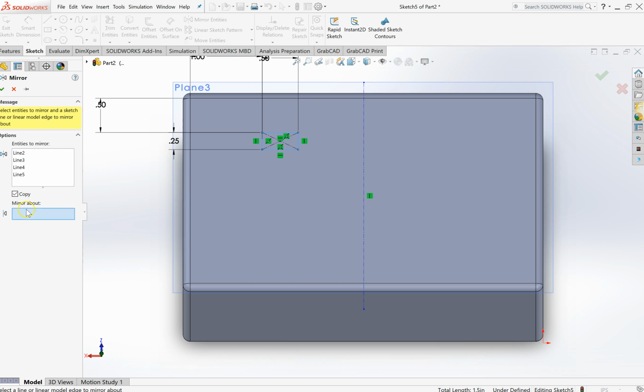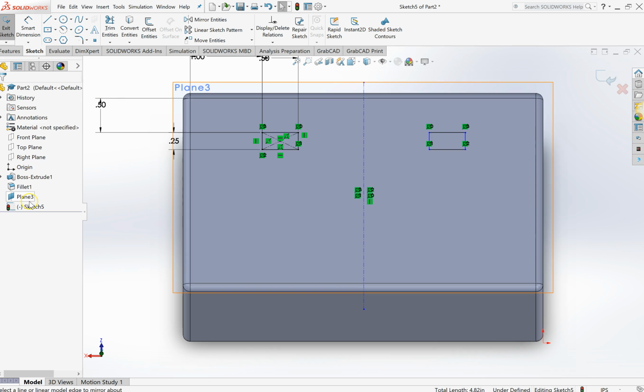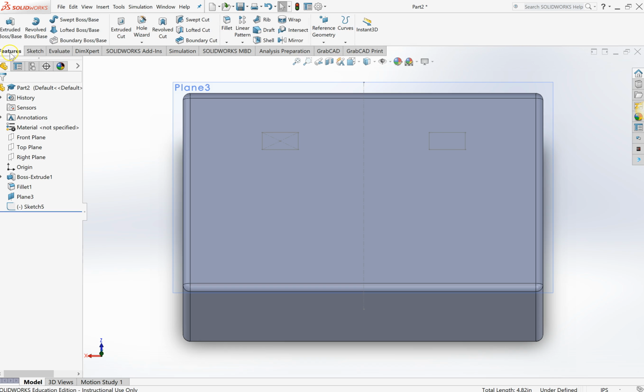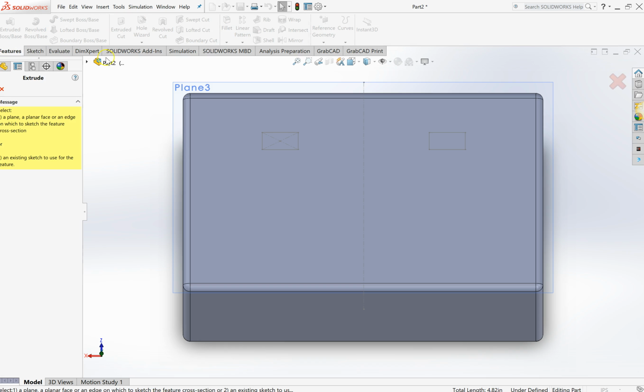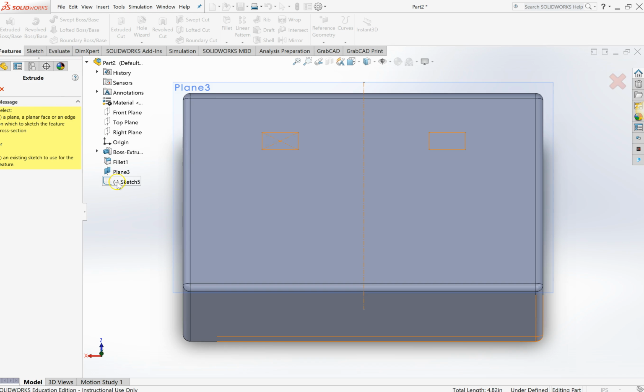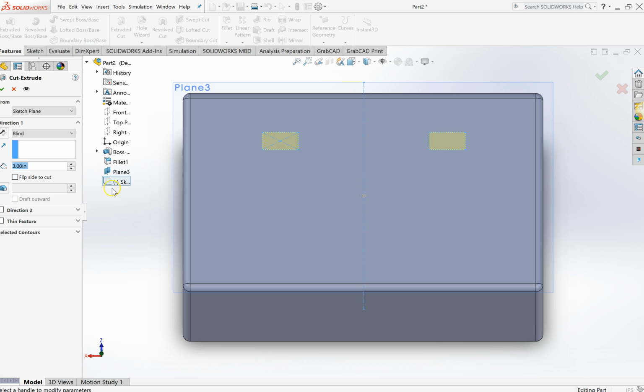And I want to mirror that about, if I select that box, the center line. When I click that, it'll draw the exact same dimensions, exact same location for my next slot. Boom. Okay, now we have the 2 slots that we're able to cut down in. So now I can exit my sketch. I'm going to go back to features, and I'm going to choose extruded cut. Now nothing's highlighted, so it's asking to select something. So I'm going to click my feature tree and sketch and select that last sketch.